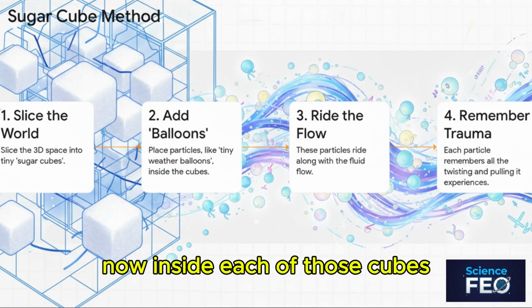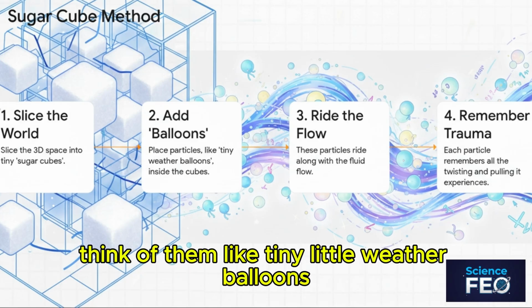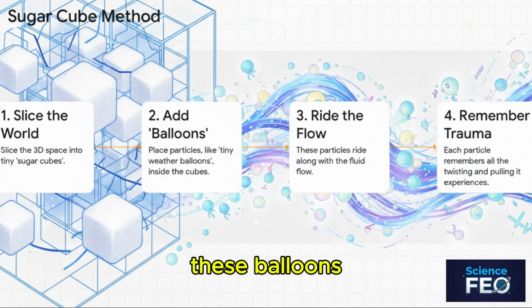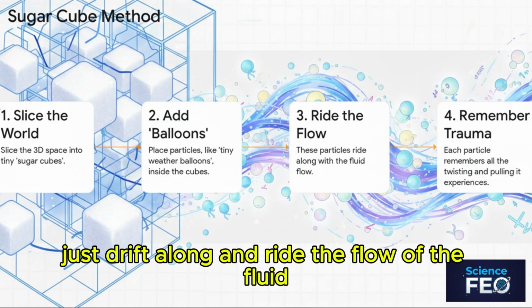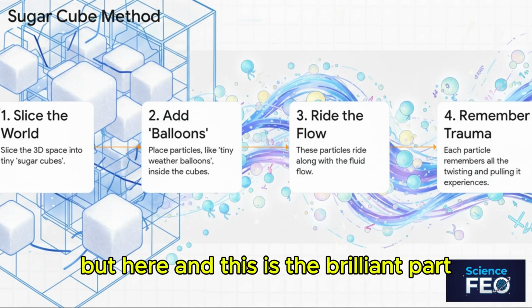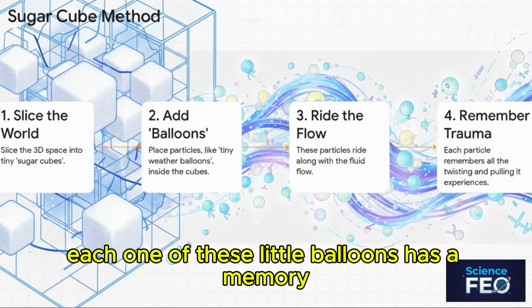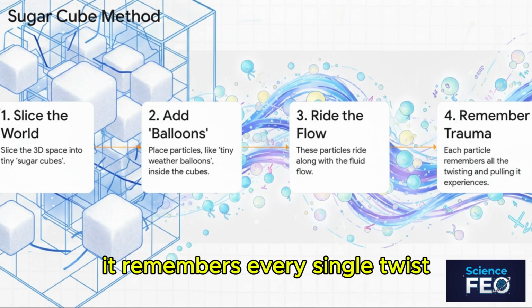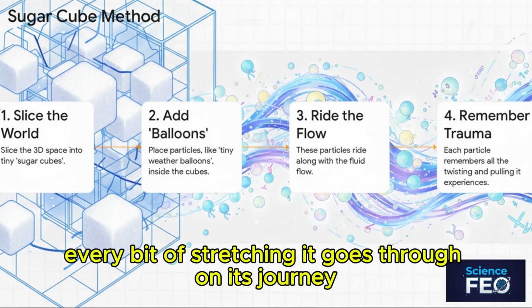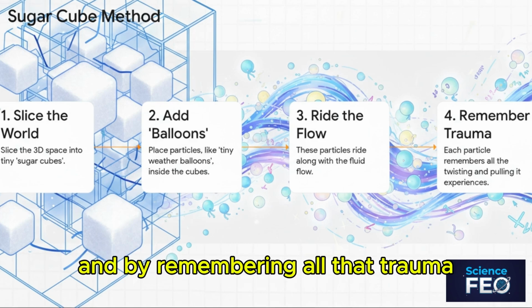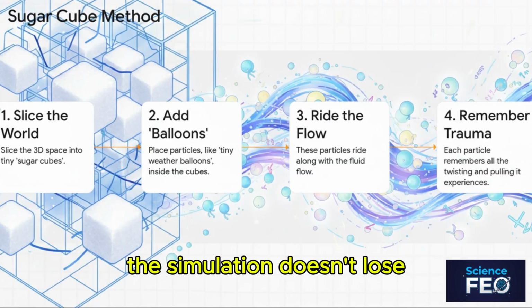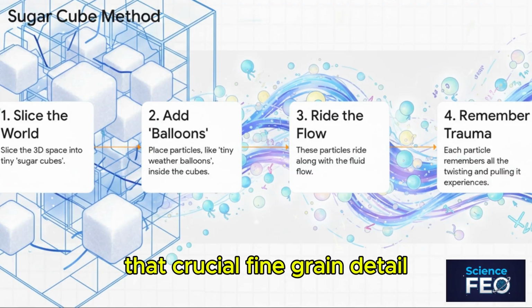Now, inside each of those cubes, you put a bunch of particles. Think of them like tiny little weather balloons. These balloons just drift along and ride the flow of the fluid. But here, and this is the brilliant part, each one of these little balloons has a memory. It remembers every single twist, every pull, every bit of stretching it goes through on its journey. And by remembering all that trauma, the simulation doesn't lose that crucial, fine-grained detail.